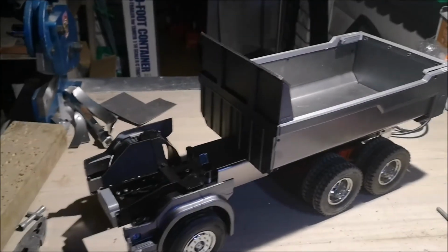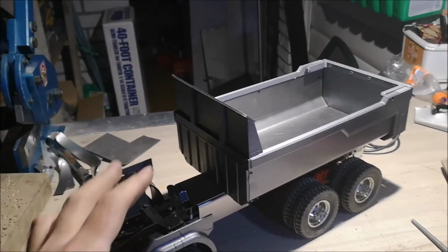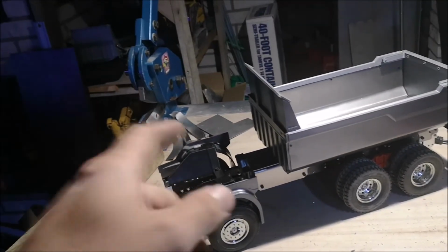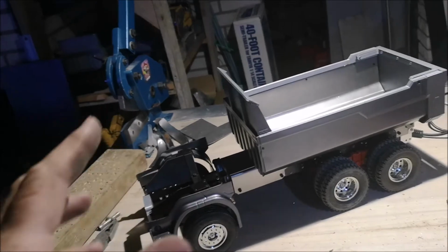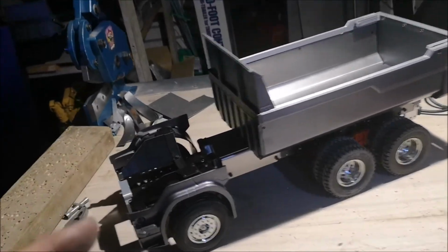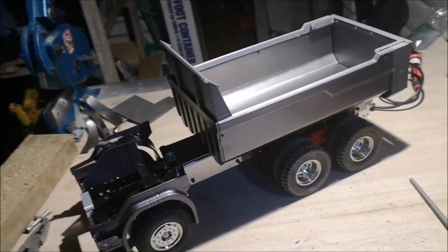So the tipper box, the tipper cylinder and the tipper frame are now finished. I'm going to hook the motor onto a battery and see if it works. And hopefully it does, or else I'm going back to the drawing board.